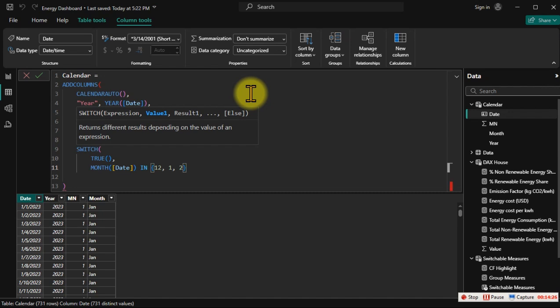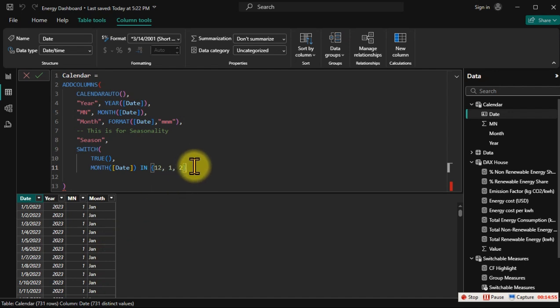So what are we doing right now? We are simply saying that what this particular month function returns will be exactly what we have inside as a month number, that is number 1 to 12, right? So this IN function is now asking, do we have 12, 1 and 2 inside here, specifically what this one returns for us, or is it entirely different? Okay, if that is the case, I want you to do something. So I'm going to put a comma right here. If that is the case, I want you to give me winter.